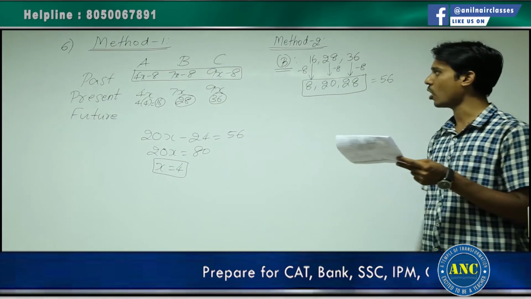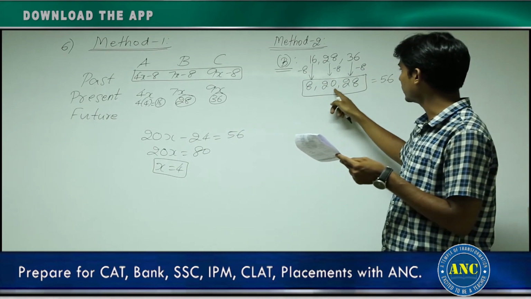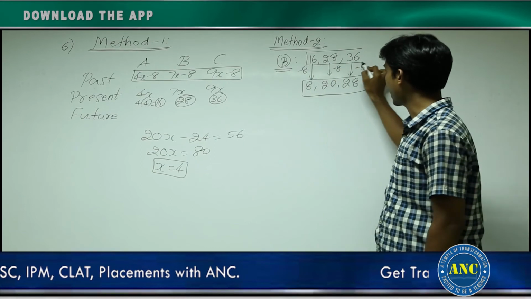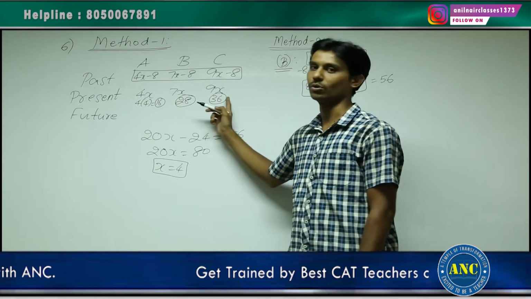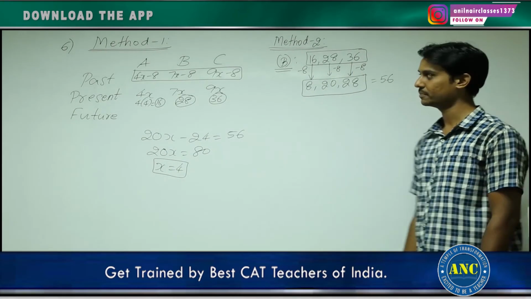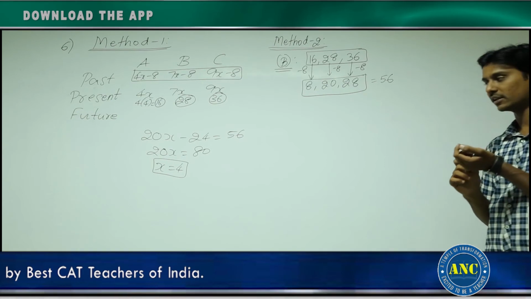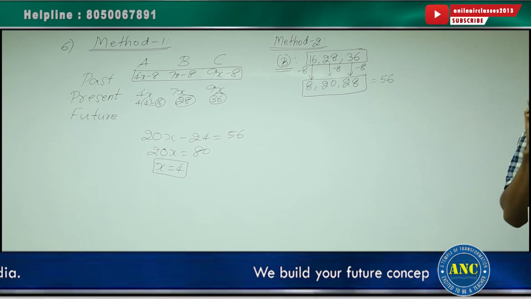Right? But in this question, option B is correct. That's what we got here also. That means 8, 20 and 28 is nothing but 8 years ago. The question is asking the present ages. The answer is 16, 28 and 36. Clear with the approach? Clear. Always make use of answer options in case of ages problems. In ages problems, answer options will be the effective method.